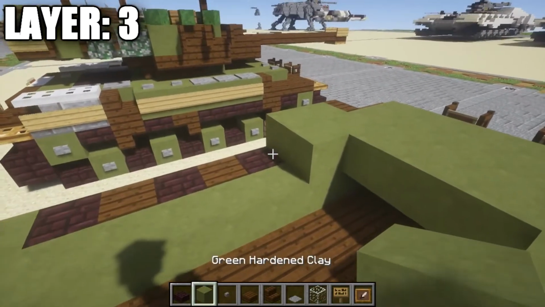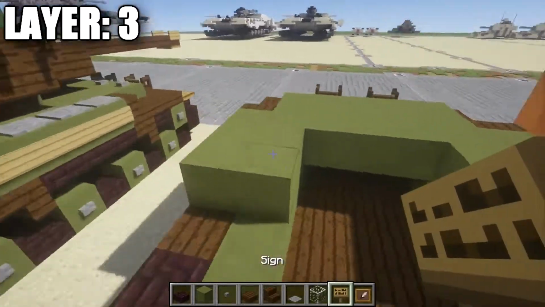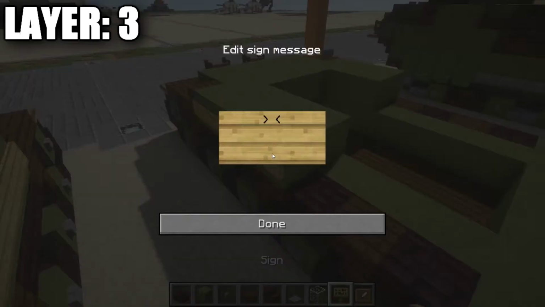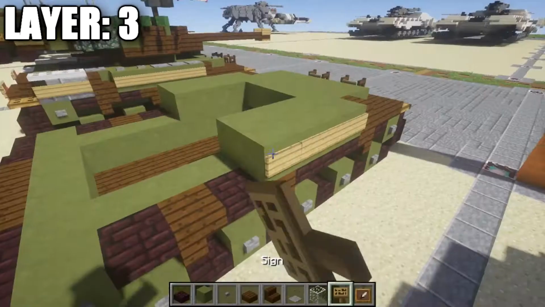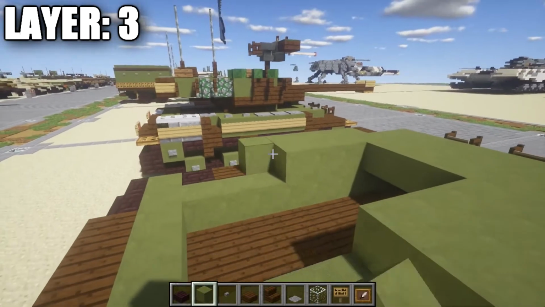And we want to place down 1 and 2 green stained clay blocks again, both sides. Put our signs down like so. And then our green stained clay again, 1 and 2, both sides. So just like that. And then we're going to do another row. This row, however, is going to go all the way across.